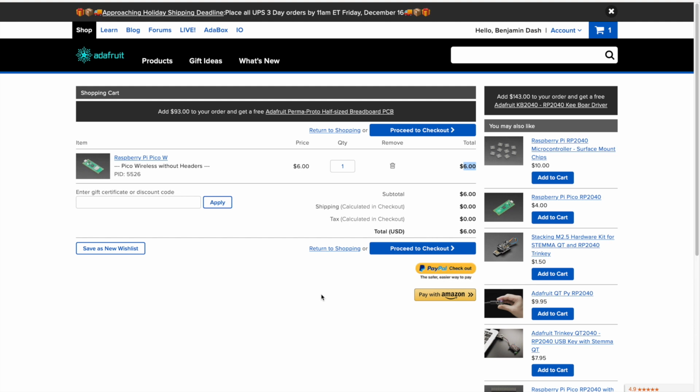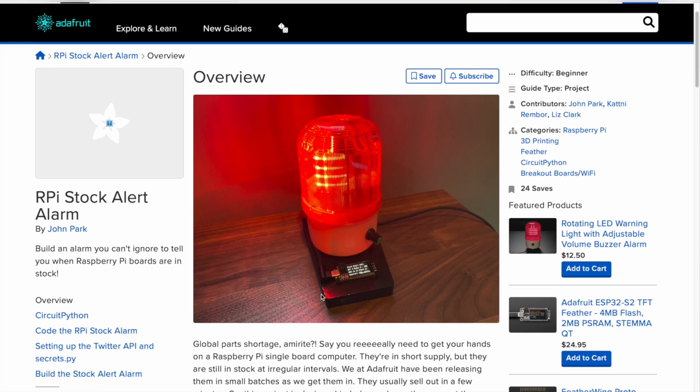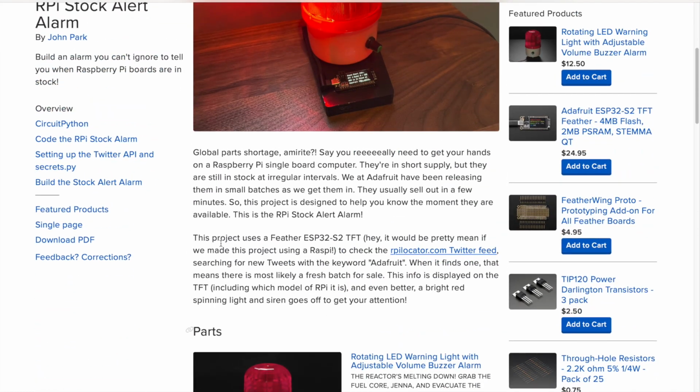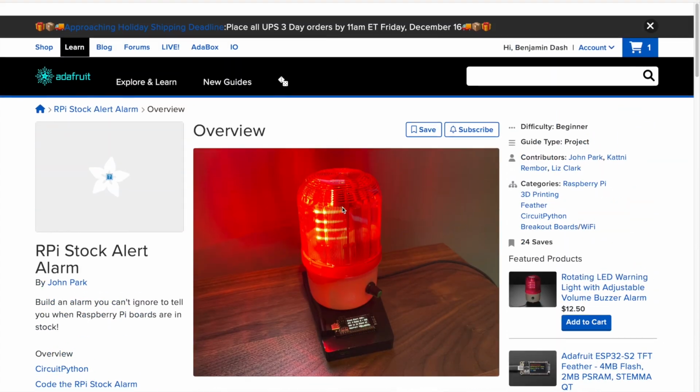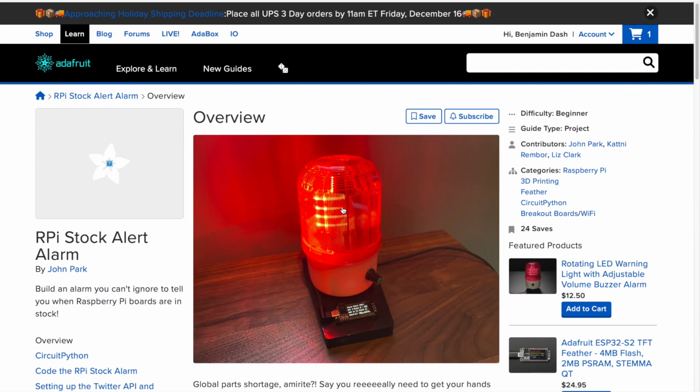But right now it's really hard to find these Raspberry Pis, and a few come in here, a few come in there, and then they're gone. Something like this could be helpful for you. So, pretty cool. Check it out. It is really cool, just seeing how they handle the code. Here's some of the other options if you want to do the light, and how it makes different calls. I was thinking maybe have it turn on one of the onboard LEDs for a while, and then you would acknowledge it in some way.